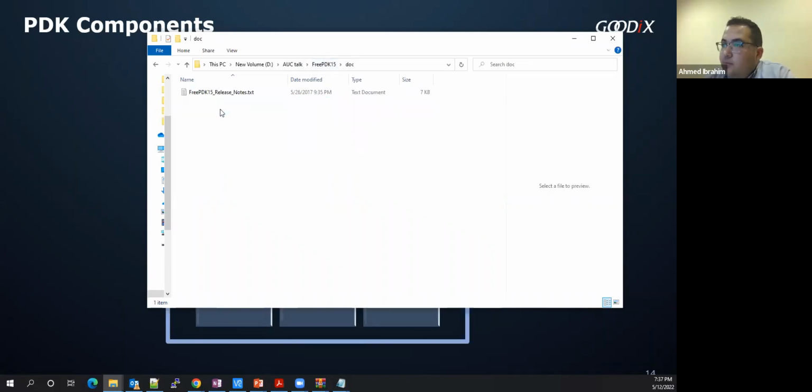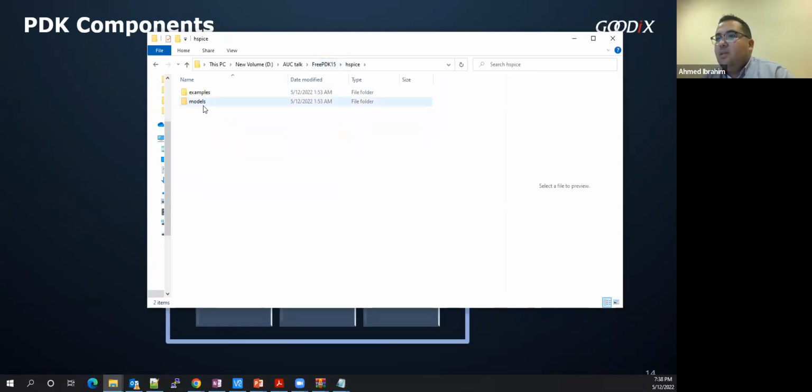We have a directory for the doc. Here it's not the rich typical design docs. It's just a release note because it's an open BDK, but in the usual cases, you'll find a lot of PDF files. Sometimes they are encrypted. Sometimes they are complex to read. Maybe it is by intention, but you will find a lot of DRMs and the usage files for your BDK.